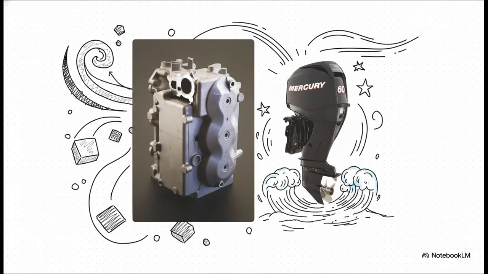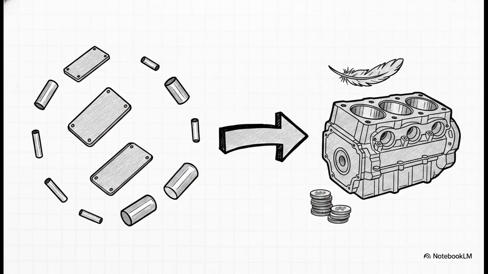And this brilliantly illustrates exactly what that geometric freedom gets you. Over on the left, we have a raw, extremely complex, hollow aluminum engine block that was cast using that lost foam process. It literally looks like a maze of internal water jackets and cylinders. And on the right, that's the shiny, finished consumer product, a really sleek Mercury Marine outboard motor. The engineering and economics of this Mercury Marine case study are honestly staggering.